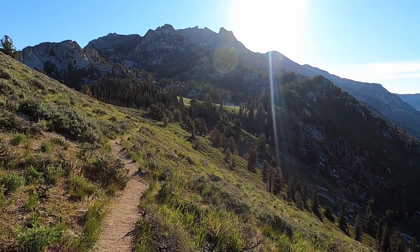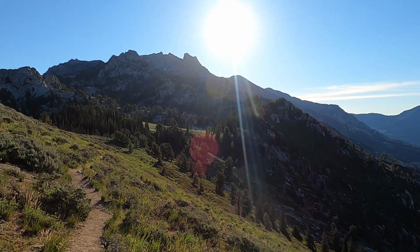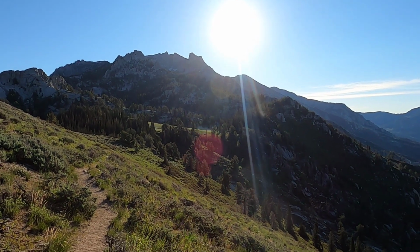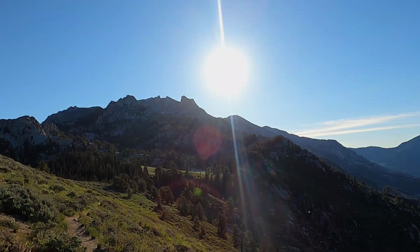Ah, dang, I put the camera away too early. That is a beautiful morning. And that's the meadow right there that we're heading into. That's a good place to camp. You can see somebody's got a little fire going.